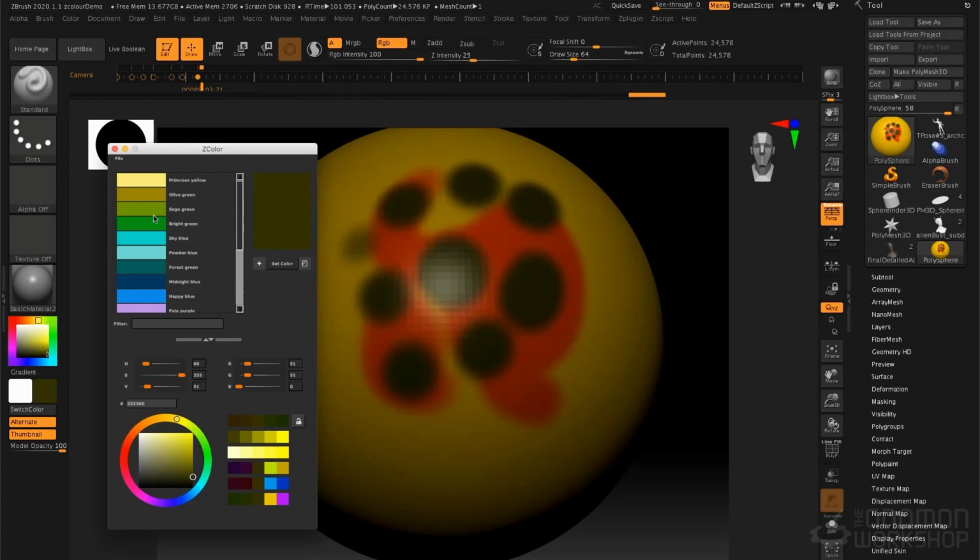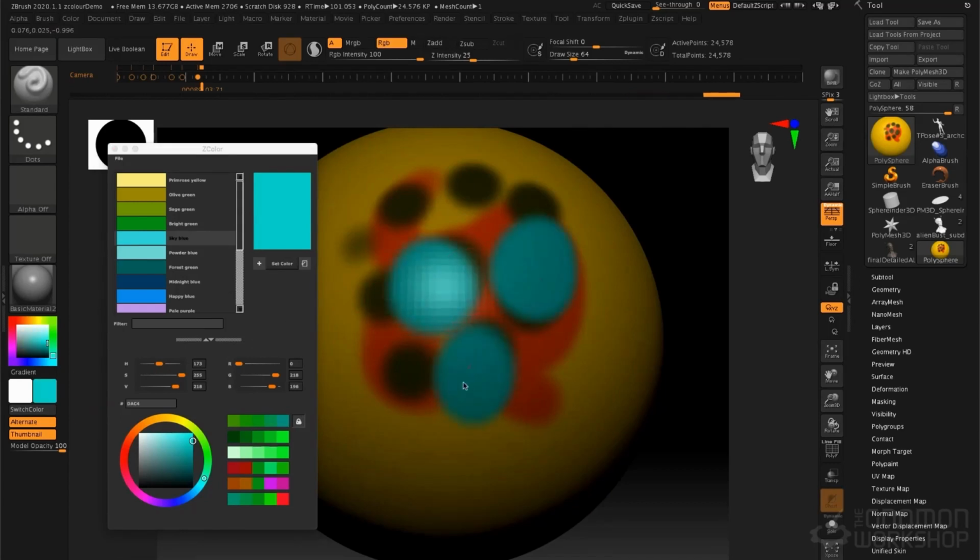So let's say I like the sage green. Notice when I click it, it makes that my color selection, but it's not my assigned color. Down here, it gives me updated swatches for that particular color scheme. So if I select this, those will update. If I select this, those will update. If I lock these, you see that those do not change when I change my color selection. If I set color, I have now set that sky blue, and that is my color that I'm painting with.